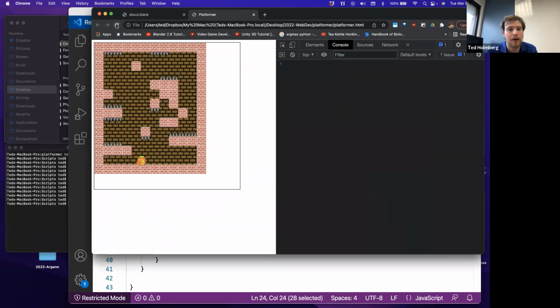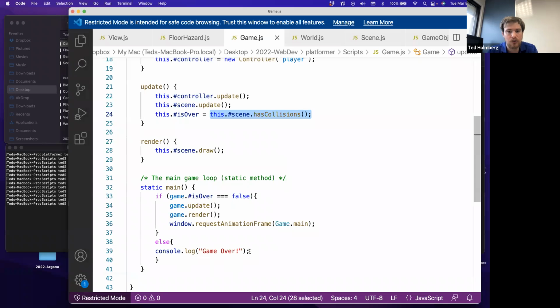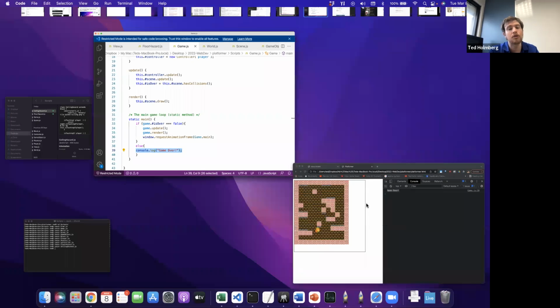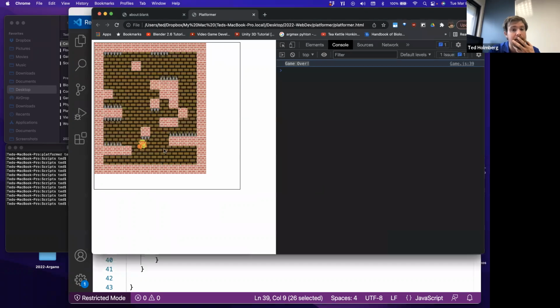So I'm going to refresh my page here. And I'm going to jump on this tile, and yep. And notice inside here, I get my game over message from my console log here. That lets me know, which again was already in there, but we had never had a chance to really see, because we've never toggled that is over variable. And then let's check on a, yep. And so it works for both ceiling and floor hazards. Perfect. So now we have our lose condition, and this seems to be working correctly.